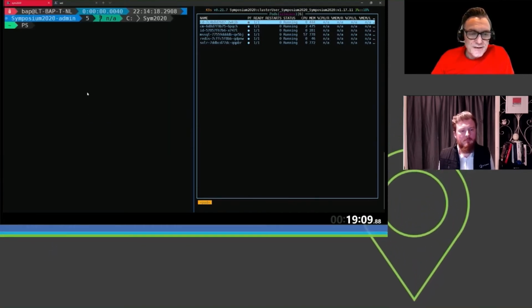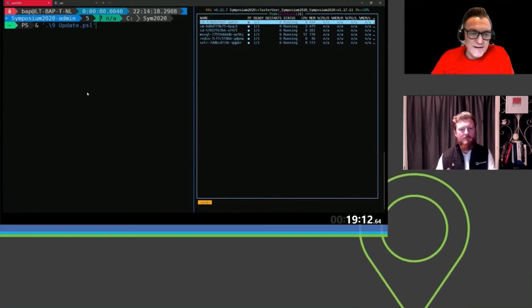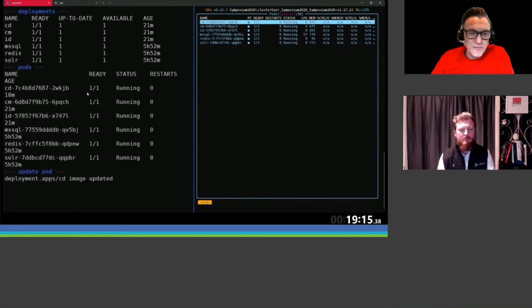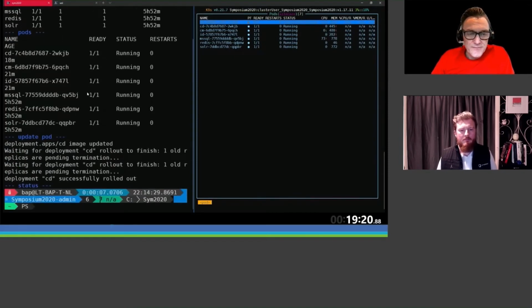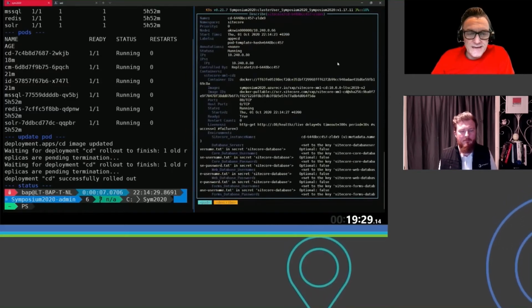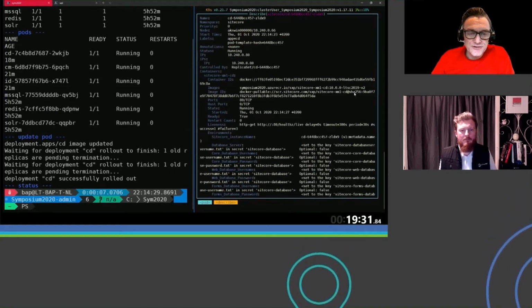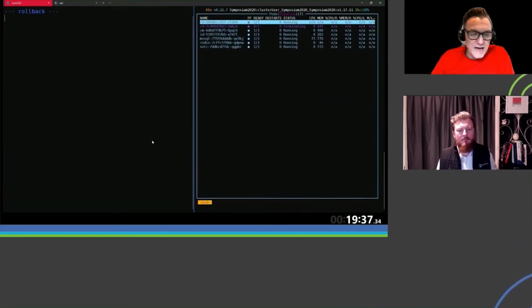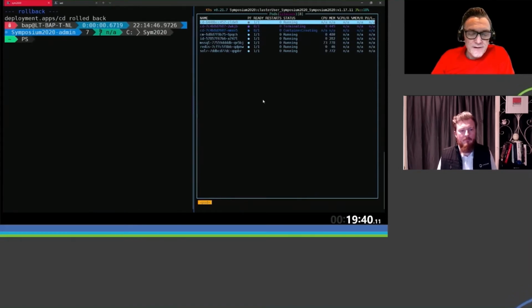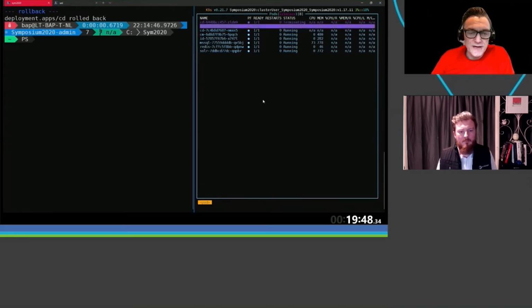Now I'm going to update an image. I created a new container and I'm going to deploy that one. What will happen? The new pod will be created. Until the new pod is ready and can serve data, the traffic stays on the other pod. And then you can see that the new version is deployed, version 2, and the traffic will go to the new pod. If you are not happy with the deployment, you can easily do a rollback. The previous pod will be recreated again, and the traffic will be routed back to it when the deployment is done.